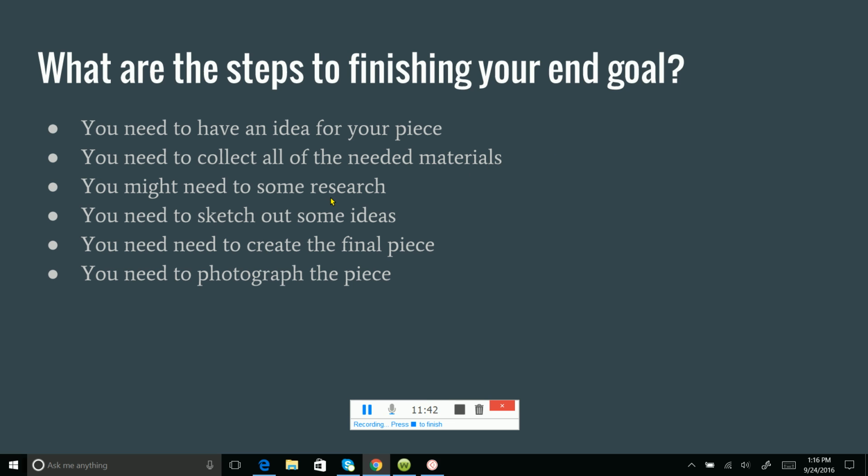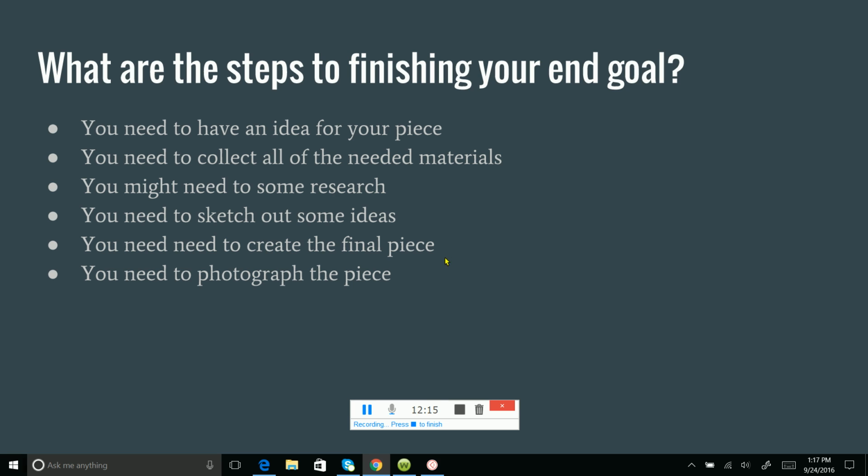Putting in time for research and limiting this time. Research is a great thing, but research is also a thing that can go on and on and on. So there needs to be a timer. So that's looking at your schedule. So maybe on Tuesday, you're going to spend 45 minutes doing research. Then maybe you still see you have more time on Tuesday. So you're going to spend an hour sketching ideas on Tuesday.